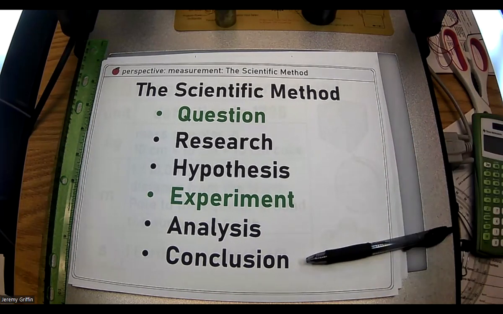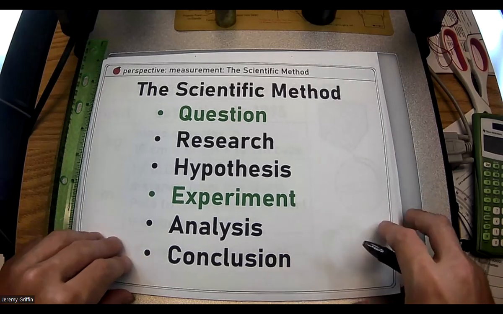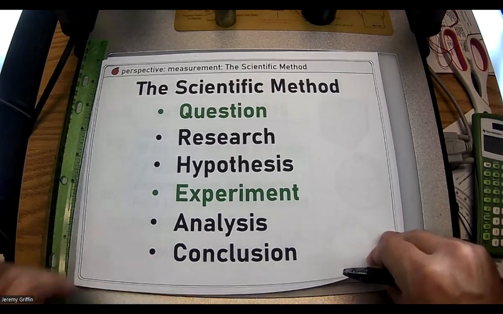And a really common type of conclusion could be some kind of equation or formula, right? Like the bunch of formulas on these posters hanging around the room right now. They are conclusions from experiments that have been done over the last few hundred years, right? So there you go. There's the scientific method in a nutshell. Hopefully that's a good refresher, and maybe you learned a couple things, right?